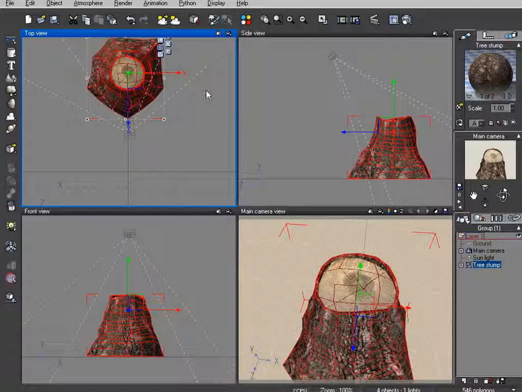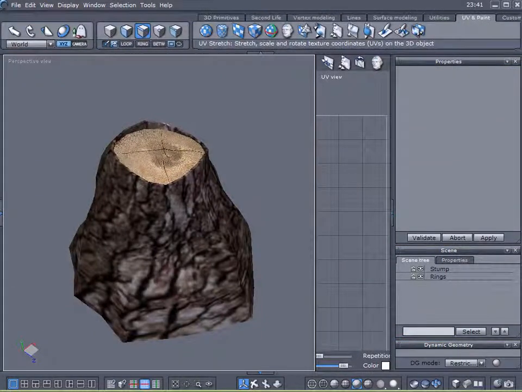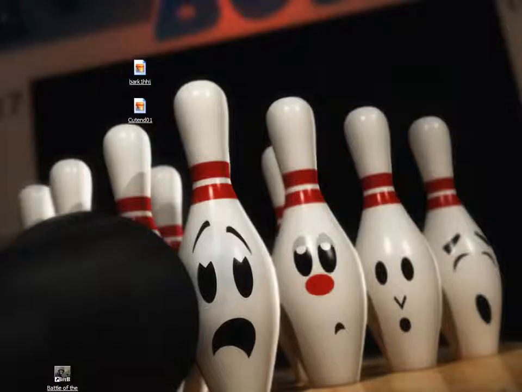Notice when we brought this into view straight out of Hexagon, we didn't have to assign any materials to our object. When we saved it as a wavefront object file, that particular process creates two files, and here they are right here.